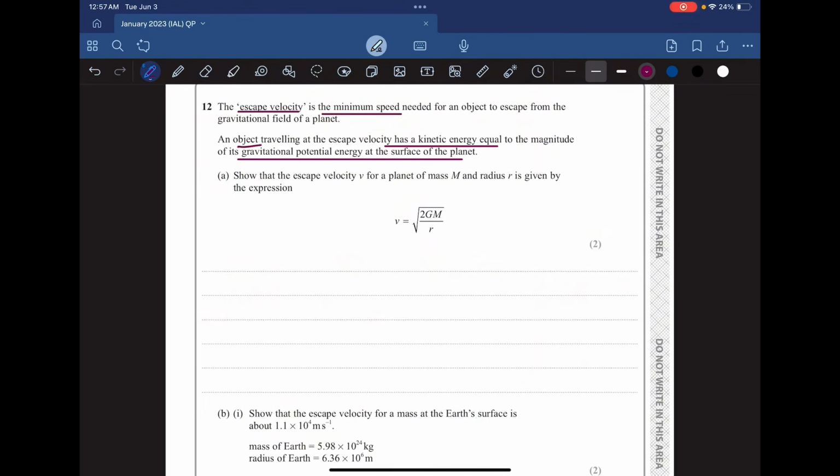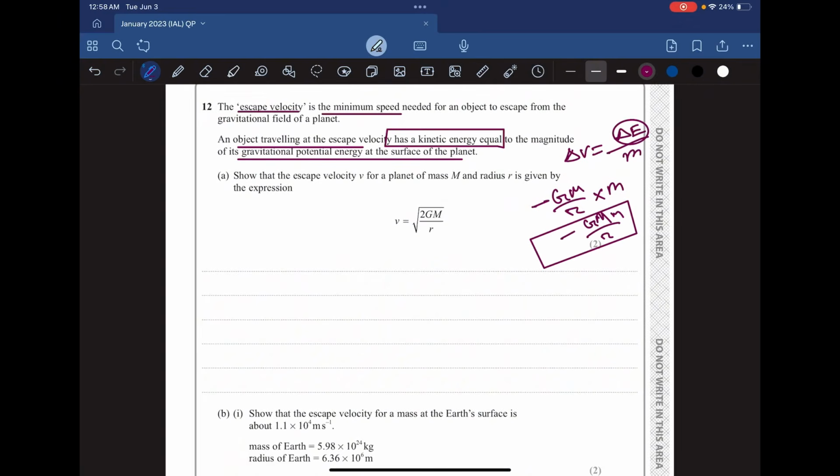And this is one question, the gravitational potential energy, something that we have learned previously as well, right? We know that gravitational potential is equal to gravitational potential energy per unit mass. So gravitational potential energy will be gravitational potential into mass. So it will become minus GM by r into m. So this is minus GMm by r. This is the formula of the gravitational potential energy, right? Which will be equal to the kinetic energy. And we know the formula of kinetic energy is half mv squared.